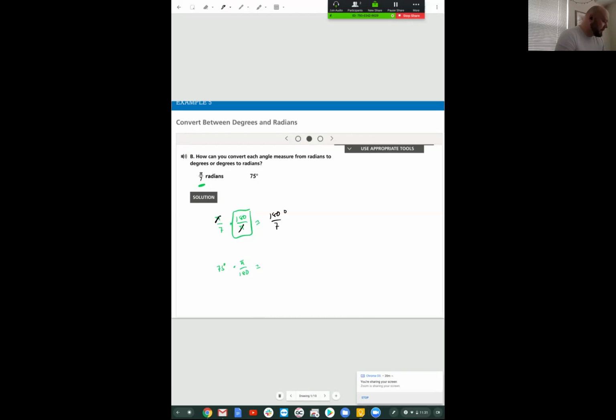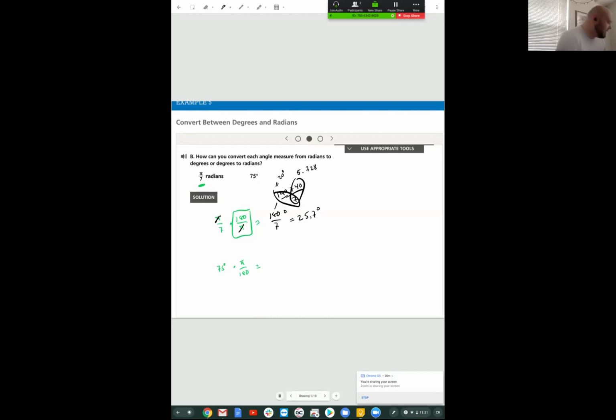Obviously this doesn't divide well because 7 doesn't go into 180. But if you did that on a calculator, well, let me see if I can do this in my head. 140 over 7 would be 20. So 180 is 140 plus another 40. So 140 over 7 would give me 20 degrees. 40 over 7, that's 5 and 5/7. So 5/7 is 0.714. So this would be about 25.7 degrees.